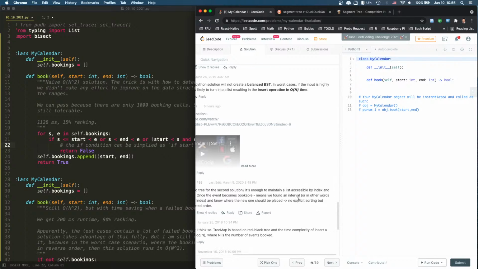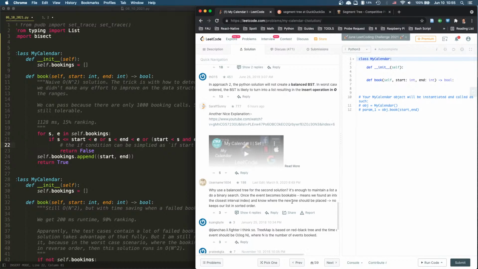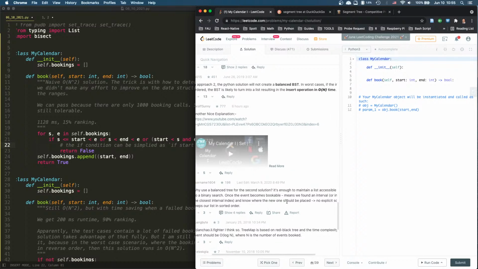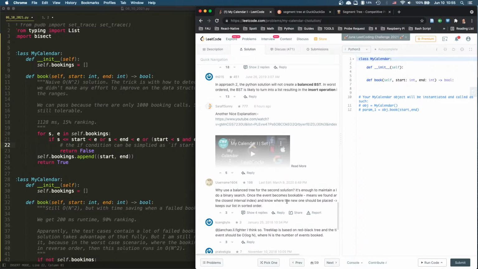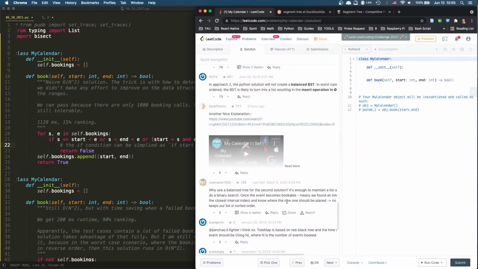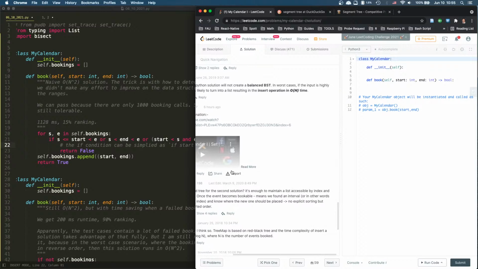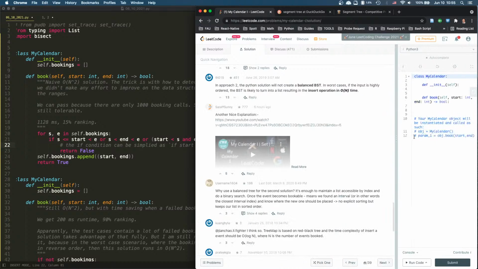Bookable means we find an interval and know where the new one should be placed. Right, it's enough to maintain a list accessible by index and do a binary search. Once the event becomes bookable, we find an interval and know where the new one should be placed.